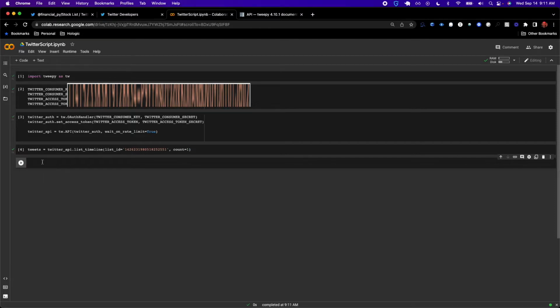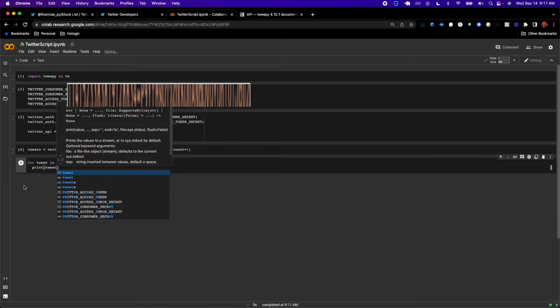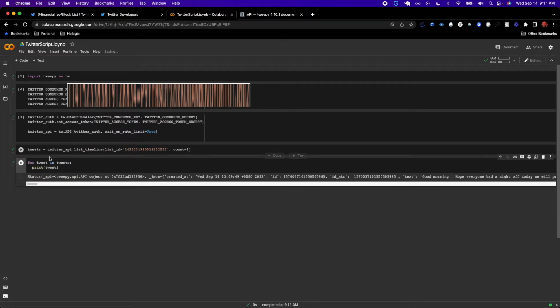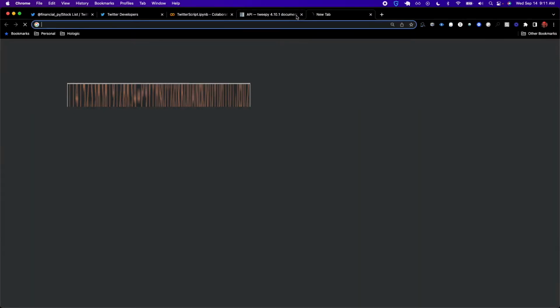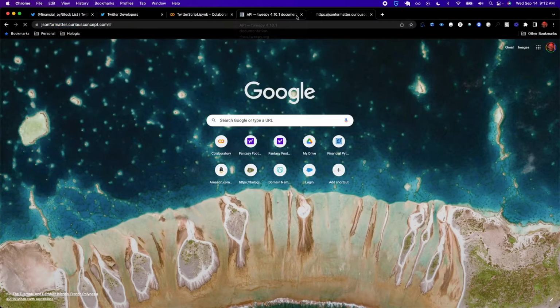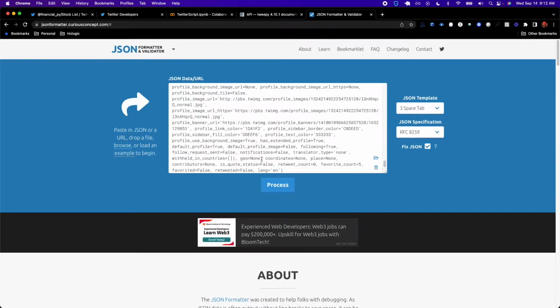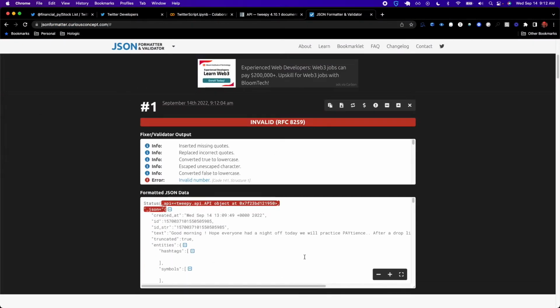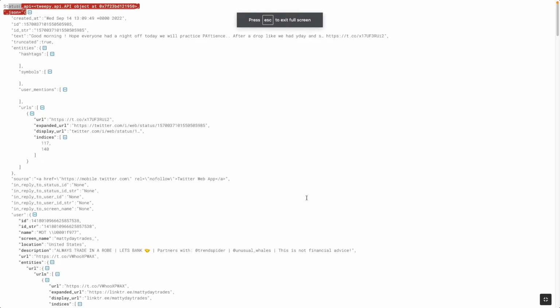And then, after we get our tweets, the idea is we would want to loop through them. So we'll start that even though we only have 1, we'll start our loop. And I guess, to start, we'll just print it out and take a look at what comes in here. Okay. So I'm going to go to a JSON formatter just so we can take a better look at this, because it comes back in a JSON object mostly, with the status as well, but let me expand this.